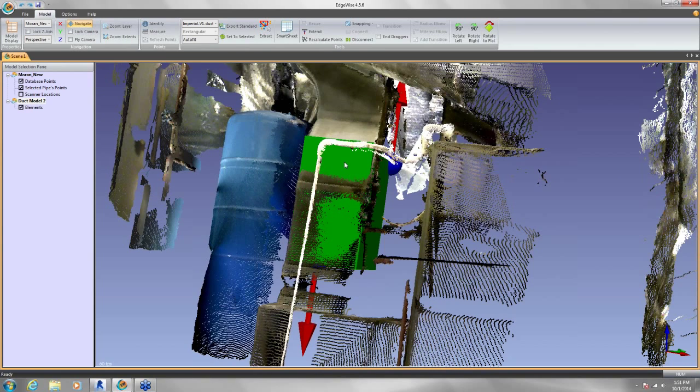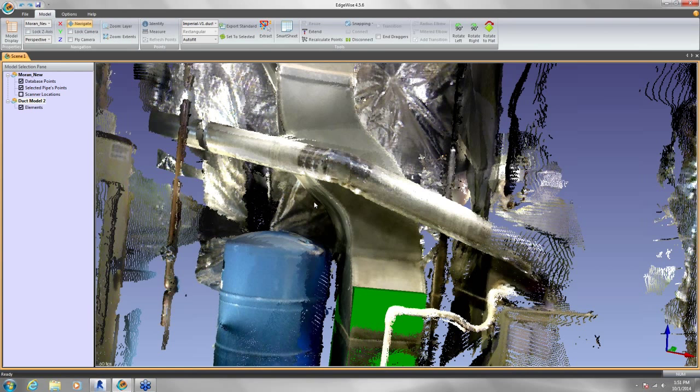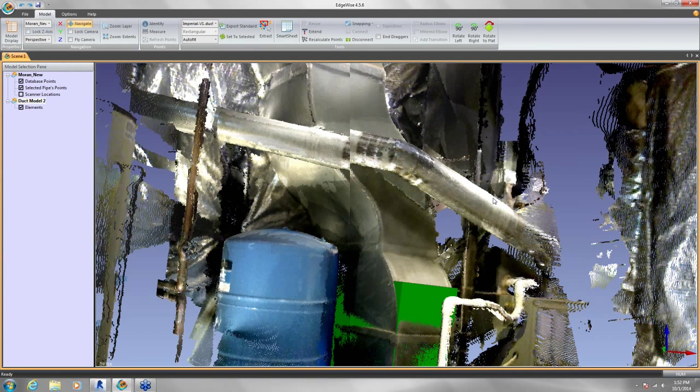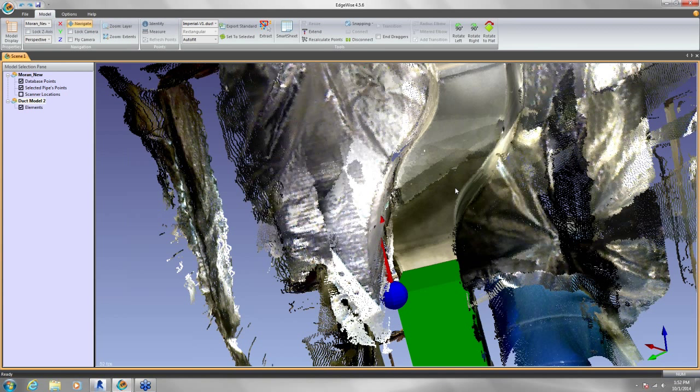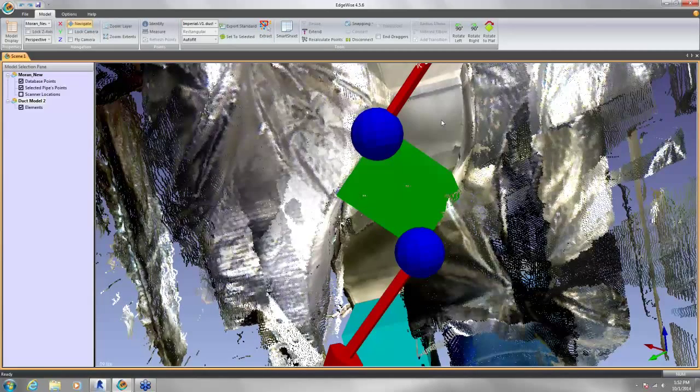Then next I'm going to try to get this piece of straight duct between the two elbows. There's a piece of insulated pipe in front of it, so I'm going to cheat a little bit so I can get a better view of it and look at it from the back side here, and use the extraction tool. All right, and that got a little piece of duct that fits there in the middle. And then I need another piece of duct up here.